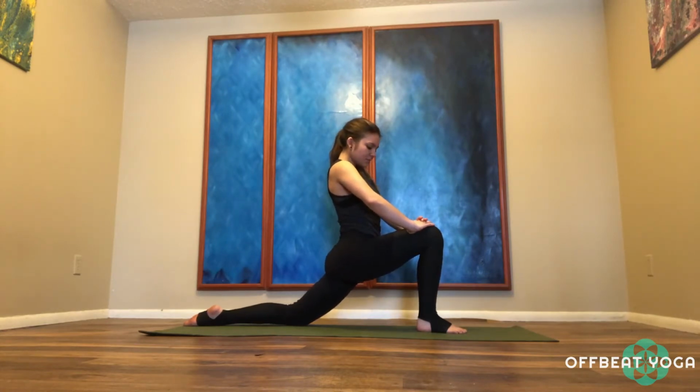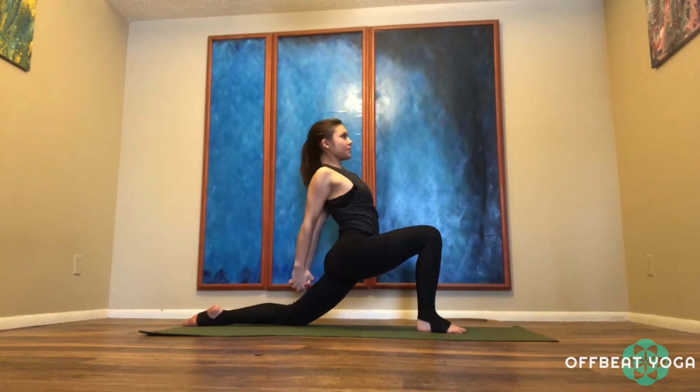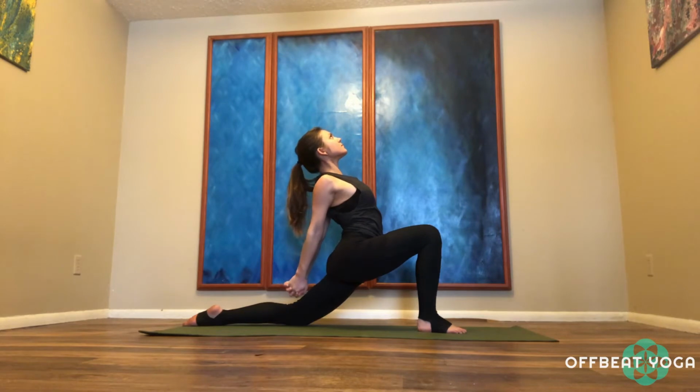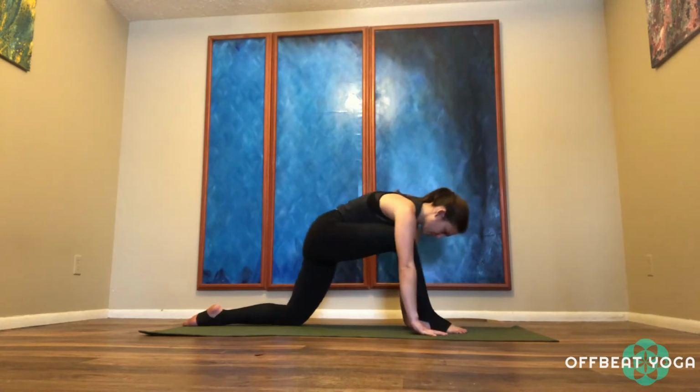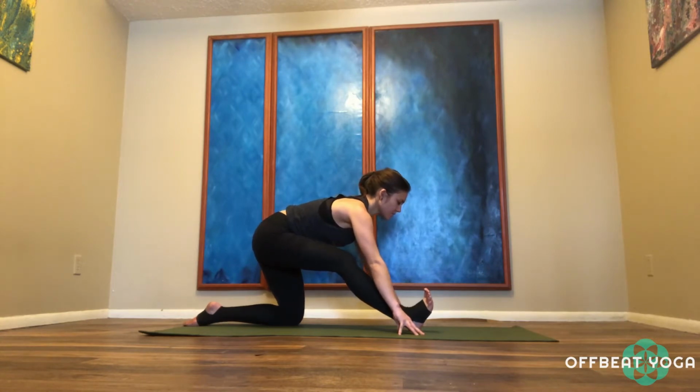And you can interlace the hands behind the back and start to just extend the elbows, pull the chest through towards the ceiling. Keeping that lift through that lower belly to support the back. And as you exhale, release the hands and stretch your right leg out so that the toes come up towards your face. And allowing the back of the thigh, the hamstring, to stretch out.